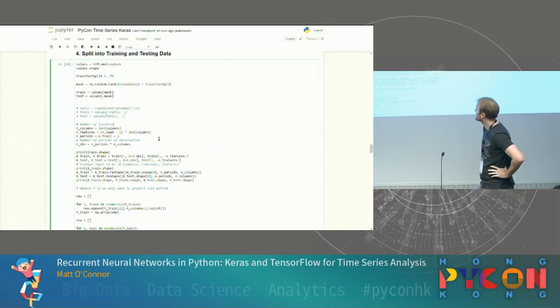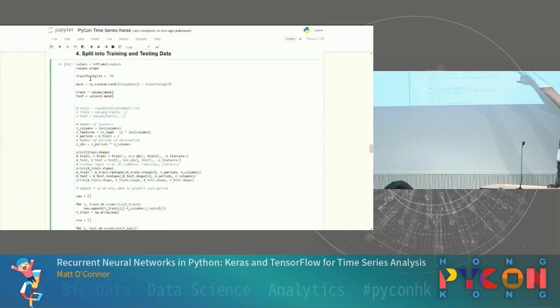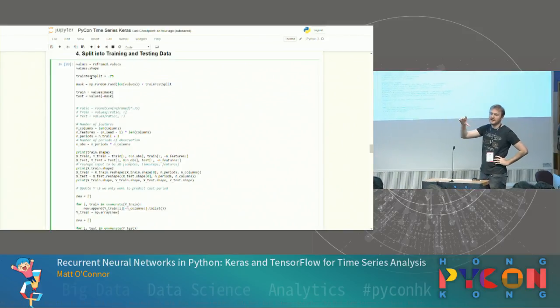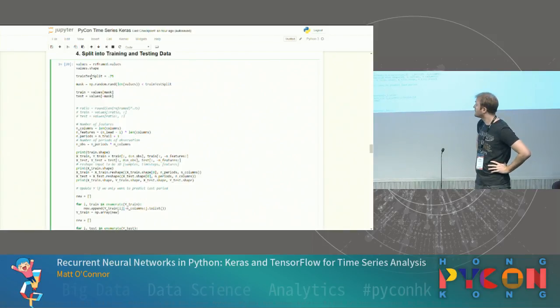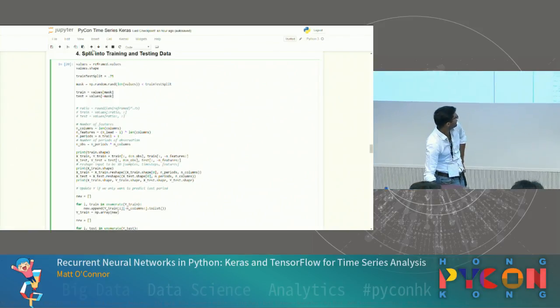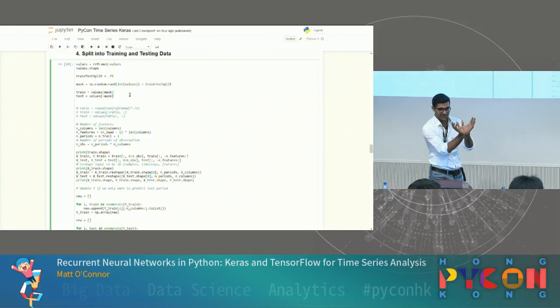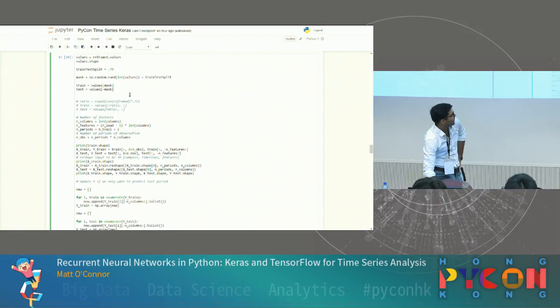Okay, so first we're just splitting 75% of our data to training and 25% to testing. We're going to make the algorithm on 75% of the data, and the 25% we're going to give it as unseen. We're going to use this mask method to split the data that way. What it does is you write something like an if statement and put it in mask, so you get the data out one way, and everything that is not in the first one, you do the tilde mask to get everything else out. It's very high level here.